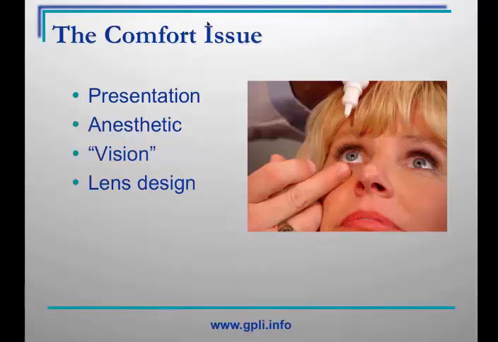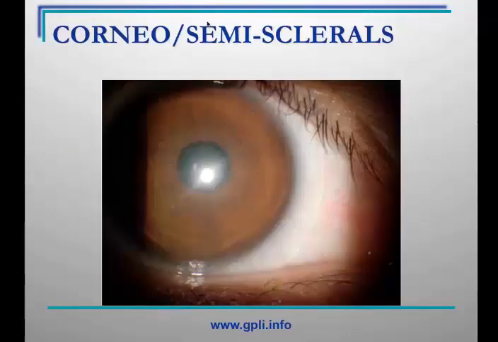Empirical fitting of GP lenses allows patients to experience the wow factor of good initial vision, which may, in turn, reduce the issue of lens awareness. And lens designs today, as a result of more sophisticated equipment, such as computer numerically controlled lathes, have resulted in consistent, high-quality, reproducible lenses, including ultra-thin and large diameter designs. Now here's an example of such a large diameter lens which is gaining popularity today, and that is the corneal scleral lens design, which is being worn for healthy eyes.